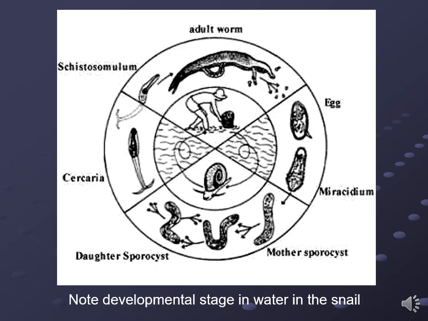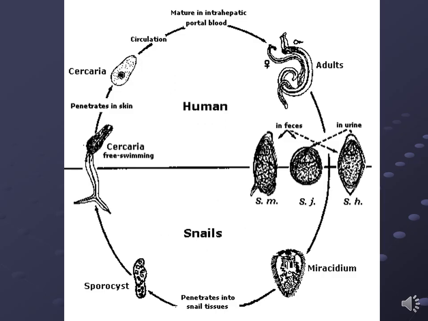Schistosomes are closely associated with the aquatic environment. Why? Because the eggs of the schistosomes, which are excreted by humans, have to go to the aquatic environment, and the miracidium, which is liberated from the egg, has to invade a snail. It has got to go to a snail host. And where are snails present? In the water, as you will see in a subsequent slide. So it develops further by polyembryony in the snail.